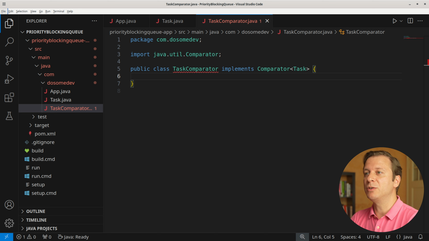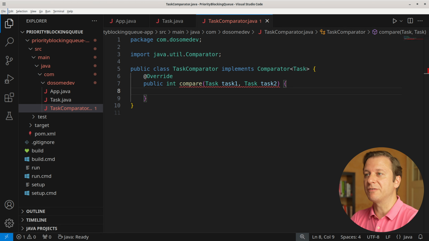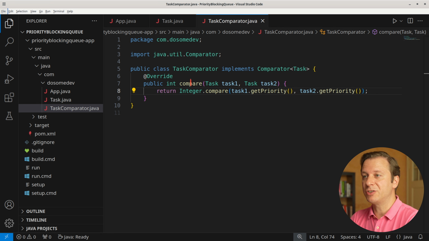For that, we're going to create a new comparator, which we call TaskComparator. This class needs to implement the Comparator, which as a generic has our task class. The only method that we're going to implement here is the compare method, which takes a first task and then the second task that we compare. Here we're going to make use of the Integer class so that we can make use of its compare method, in which we just provide the priority of task 1 and the priority of task 2. Whatever comes out of the compare method prioritizes task 1 or task 2, depending if it's positive or negative, and the result will be returned to the caller of the compare method.